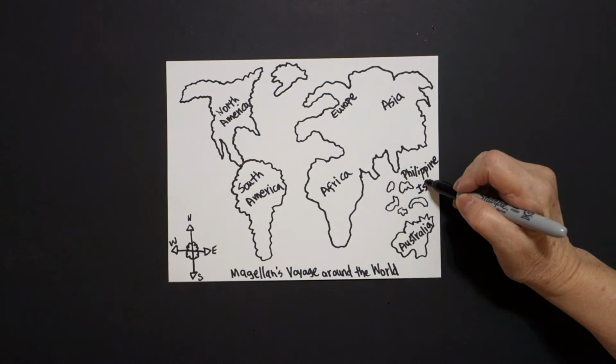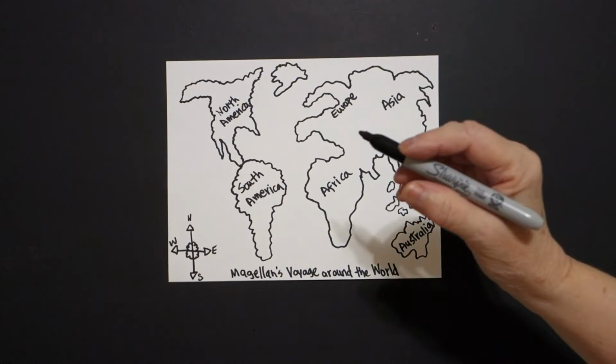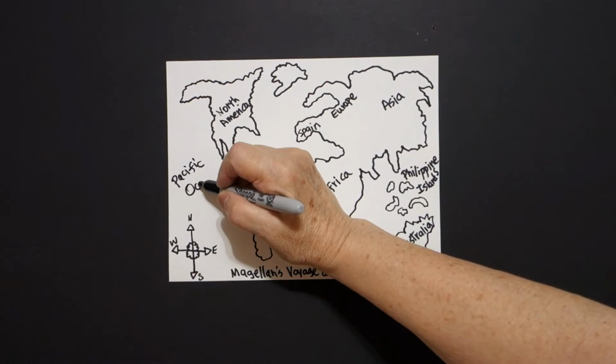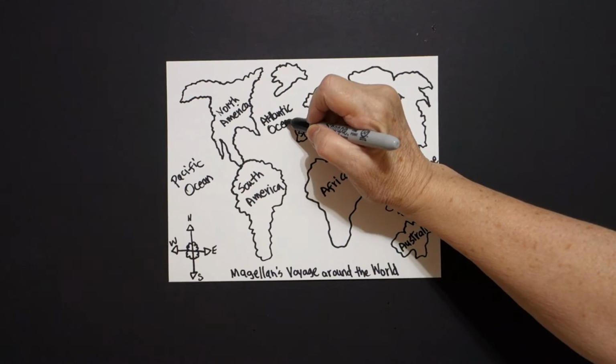Now, some of you are going to say, we're missing things. That's okay, because this is Magellan's voyage around the world, and I'm only putting in, most important, I forgot, Spain. I'm only putting in the important things that determined his voyage. This is the Pacific Ocean. This is the Atlantic Ocean. And I think that's about ready to roll.